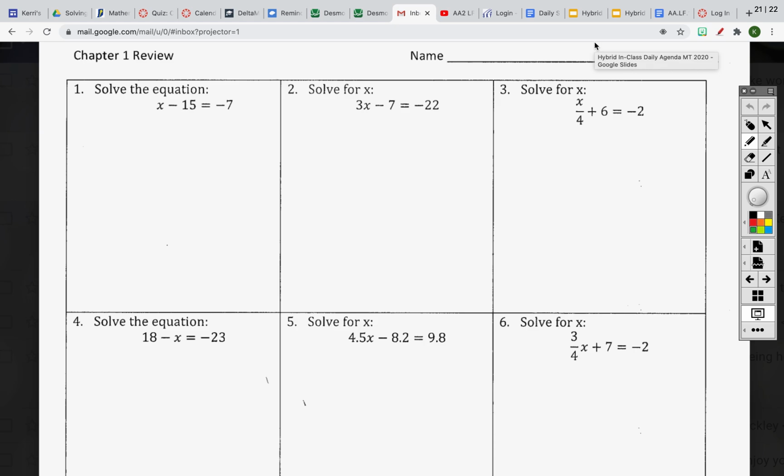Today is about reviewing for the Chapter 1 test. So the Chapter 1 test is on Friday. Please make sure that you have scheduled your life appropriately so that you are participating in the review session on Thursday during class session. So during your 1 or your 2 block, you are expected to be in class virtually.